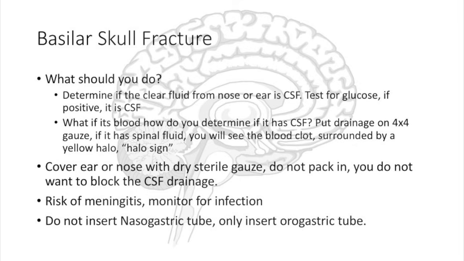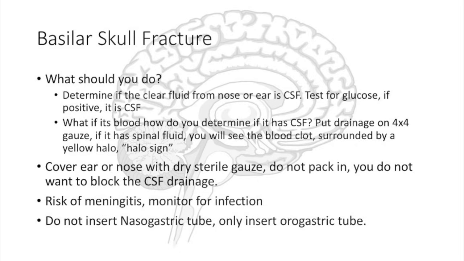And if it has spinal fluid in it, you'll see a blood clot surrounded by a yellow halo, which is called the halo sign. So if you see on a question a basilar fracture and a patient has a bloody nose, you're going to educate the patient not to blow their nose. And you're also going to test that for CSF, which could be halo sign or glucose. It's important to note that if you have blood, you're going to have glucose automatically. So the only test that's going to be accurate for the blood is putting that drainage on a 4x4 gauze.